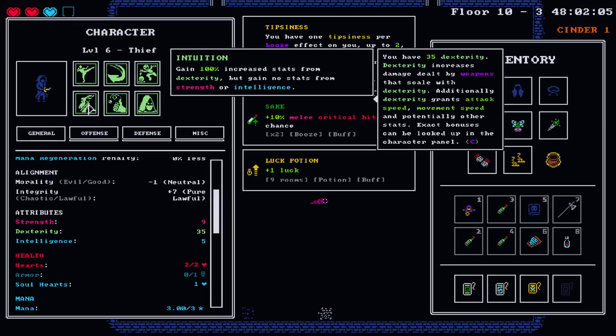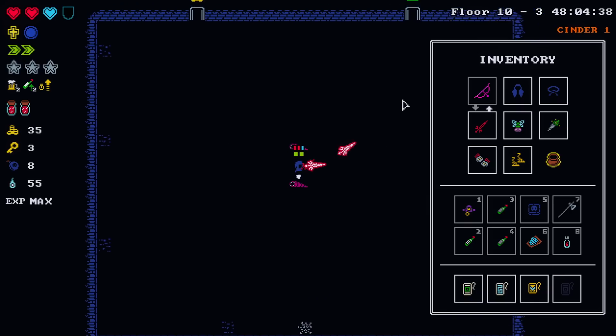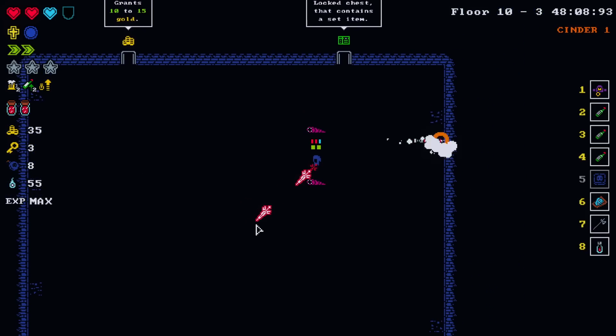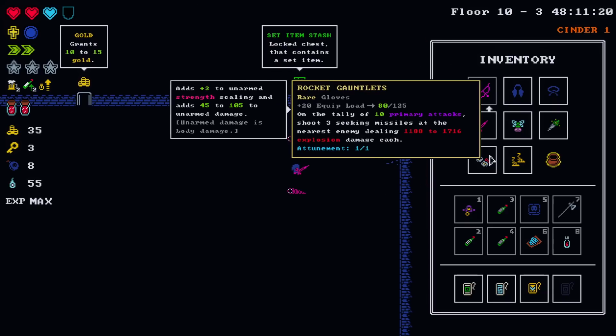And we have 30% attack speed from this. We have so much attack speed anyway. We don't need more. We're gonna go set item. Wait, the rockets get flung out even if I don't hit. On the tally of 10 primary attacks. Yeah, it doesn't care.